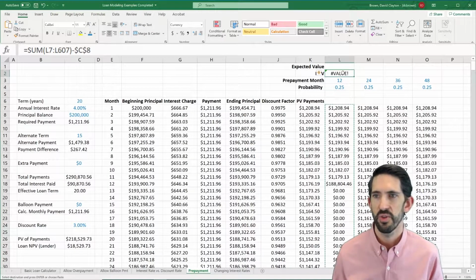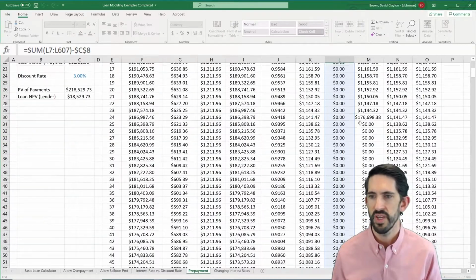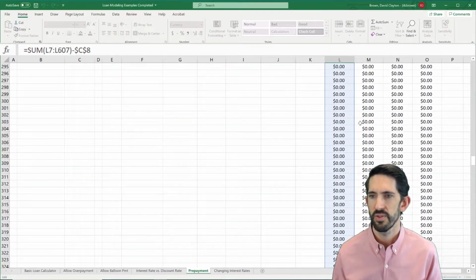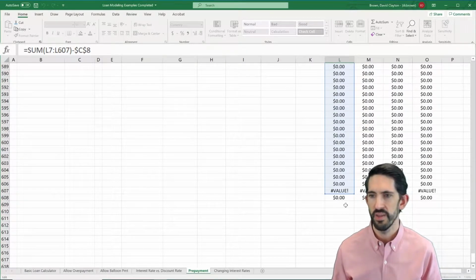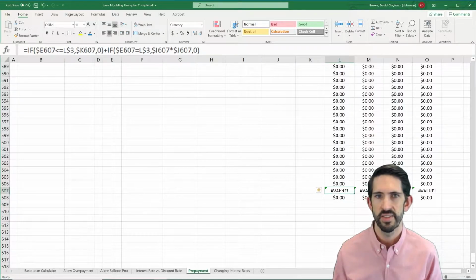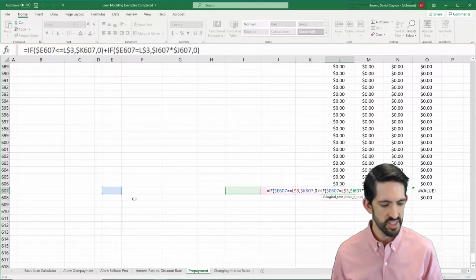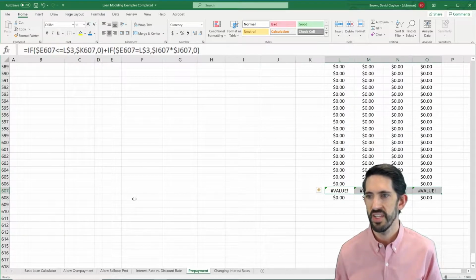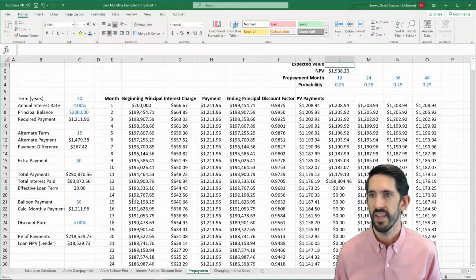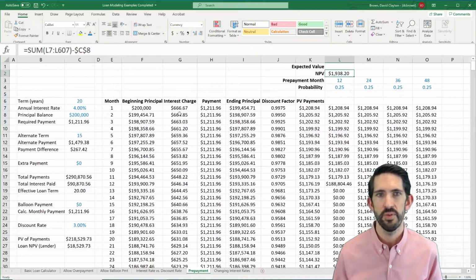Now let's actually go through and check our NPV out. Did we mess something up here? Let's scroll down. Maybe to our bottom, maybe we messed something up a little bit at the bottom. Ooh, we have a value error at the very bottom. All right, so let's go check this out. Well, we didn't have any cells there. Let's see, is there anything over there? No, there are no cells over there, so I just copied down too far. Let's take that out. Now our NPV works.